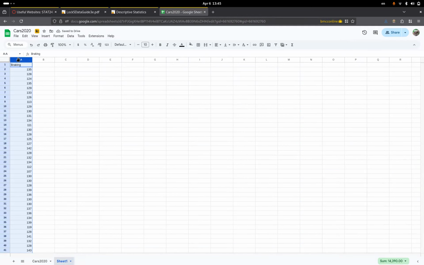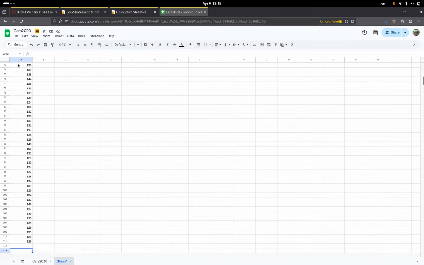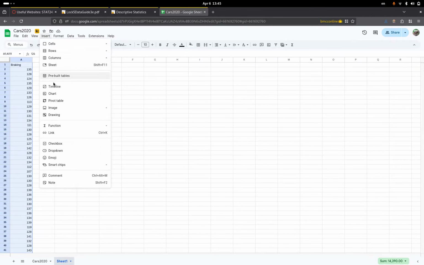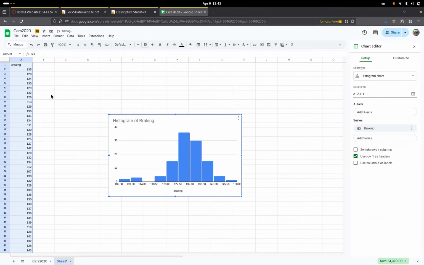So I'm just going to repeat that. With the data selected, sometimes you can select the whole column. Other times you should find out where the bottom is and then select all the data from the bottom up and then insert a chart. Usually the spreadsheet guesses at a good chart to make, and it will guess at what the column division should be, and they're usually not very nice numbers. So we are going to redo that to have nice numbers.